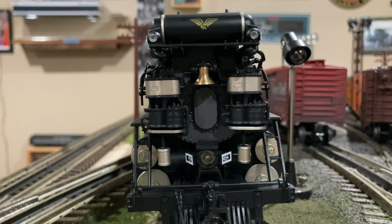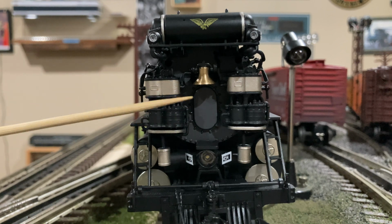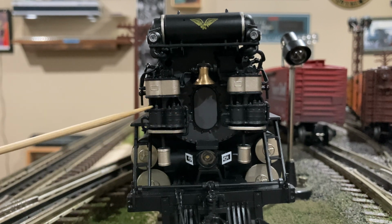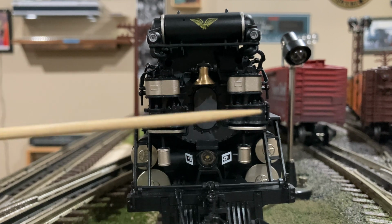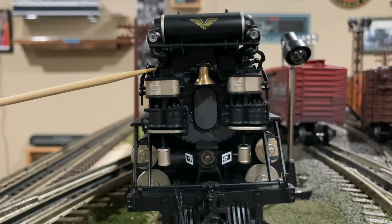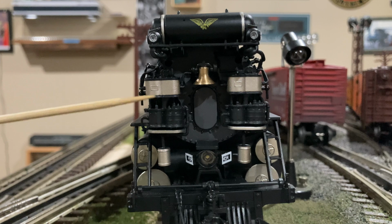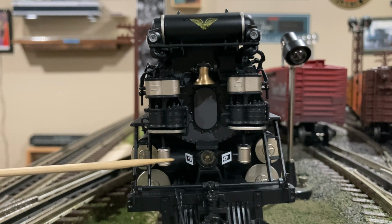Looking up at the smoke box front, this is really where the F-19 style comes into play. Surrounding a very small smoke box door, which unfortunately has no room to actually be operable, are these 2 highly detailed air compressor pumps, some of the most detailed pumps I've ever seen on a model. They are adorned with separately applied piping going up and around into the inner depths of the locomotive itself. They are beautifully painted in a matte black as well as silver to match other appliances on the locomotive.